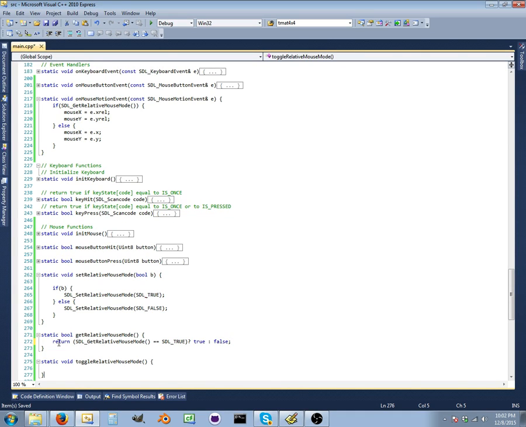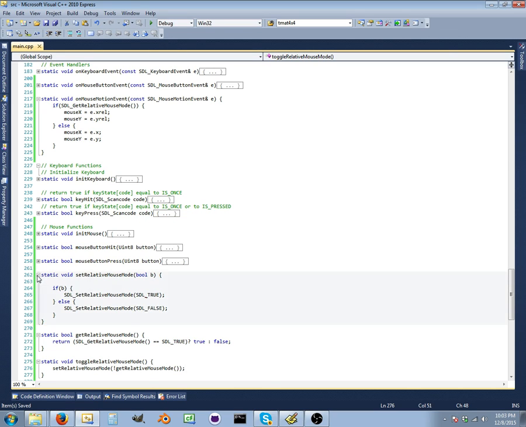And this one will do something entertaining, because when you toggle something, you're either turning off or on. So this will be set relative mouse mode, and we're going to basically not the get relative mouse mode. As you can tell by my voice, I'm tired.